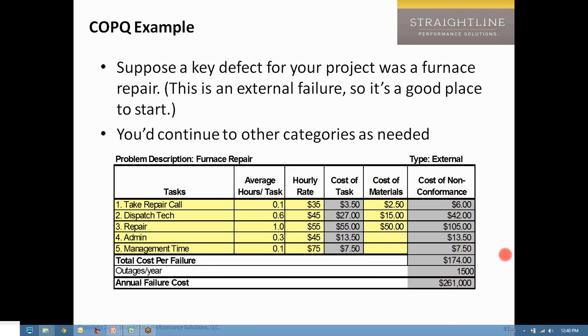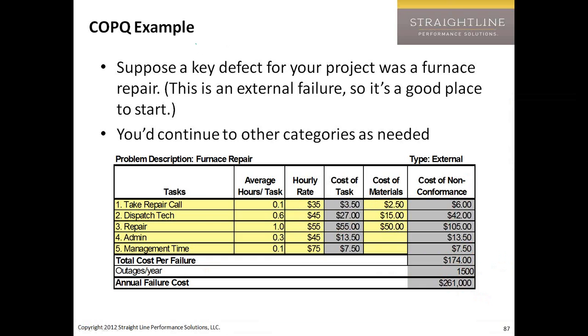So you can do this, of course, with any sort of defect that you've got. Make some sort of estimate of how many times they happen within a year, and it gives you at least a bogey that says, okay, this is about what this particular defect is costing us per year. And you can do that for all the different types of defects that you've got. Usually two or three key defects are what you want to try and get an estimate for. All right, hopefully that was good.